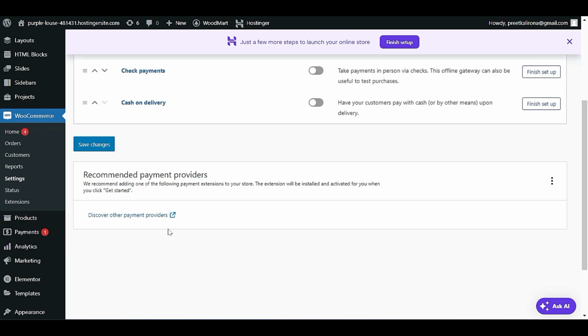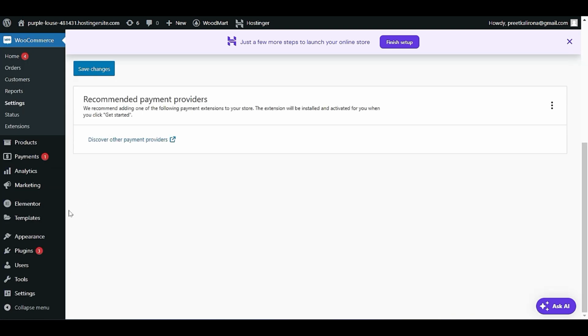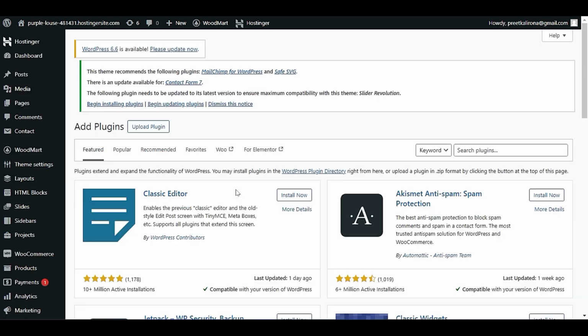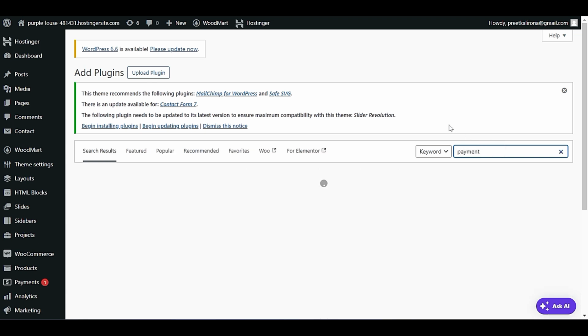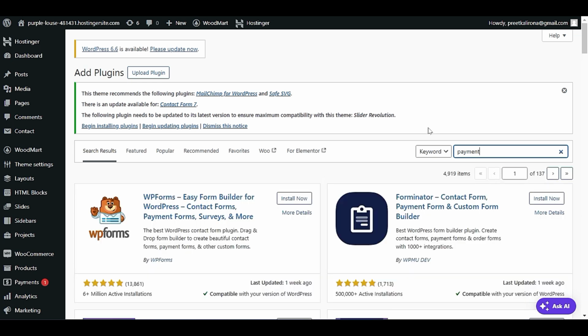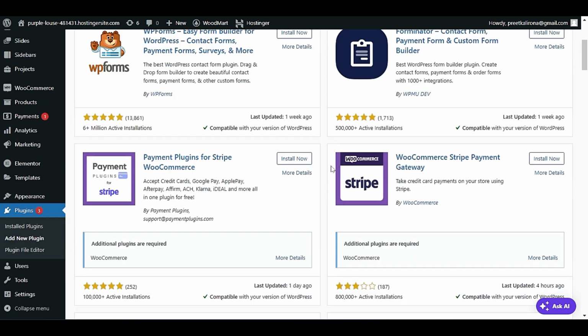If you are looking for more payment options like PayPal or Stripe, then we will go to Plugins, Add New Plugin, and search here for payment. Scroll down and you will see WooCommerce Stripe Payment Gateway, a payment plugin for Stripe WooCommerce.